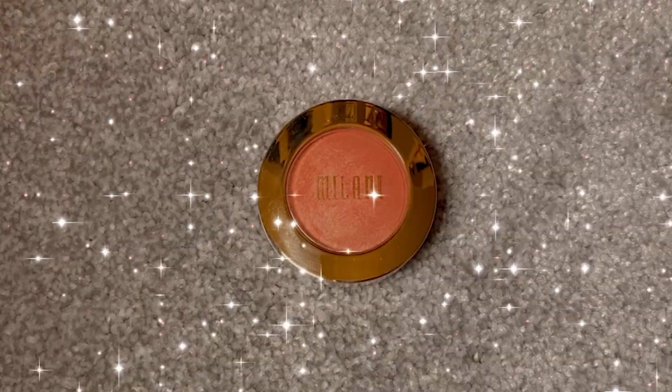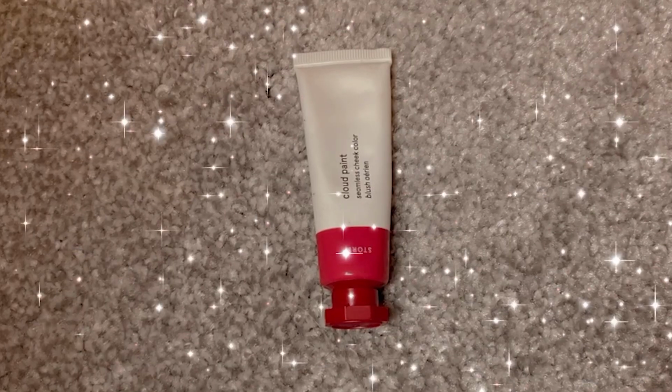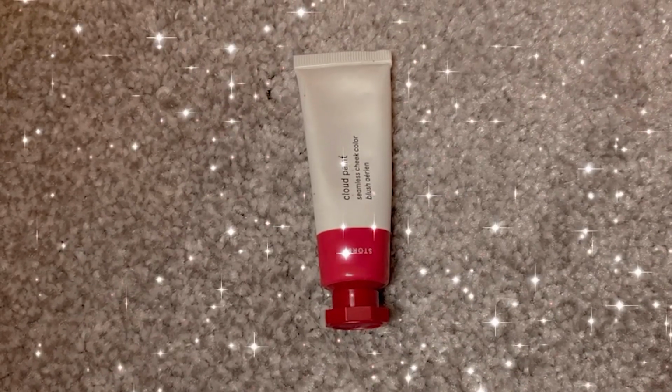I have two blushes in front of me and I'm not sure which one to use. I have the Milani Baked Powder Blush in the shade Luminoso, which is like a really pretty kind of coral pink. And then I have the Glossier Cloud Paint in the shade Storm. They're very different. I wore this in my first video, which if you have not seen, go ahead and watch it. It is a get to know me video. It was my very first video. I was pretty nervous. I'm still quite nervous to be honest. But I'm just pushing through the nerves, it's fine. But I was wearing this one and I actually think it looked really pretty on camera and I think the shade is just great, so okay fine, I'll use this one.